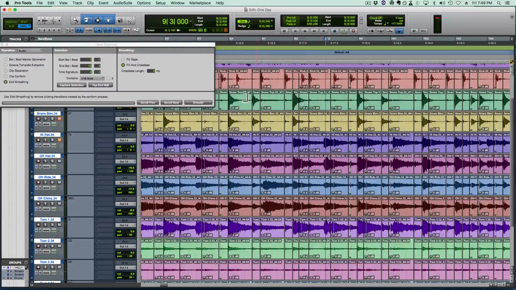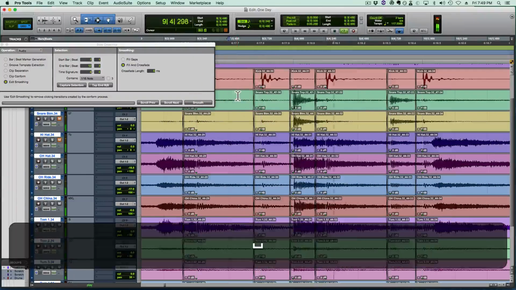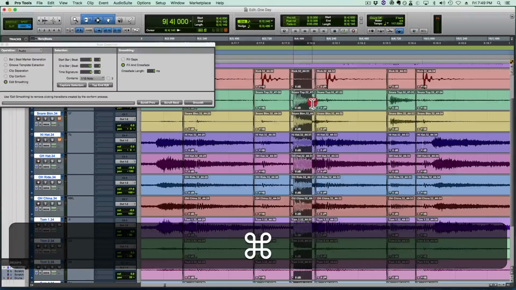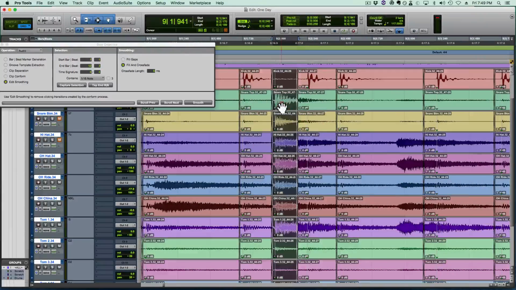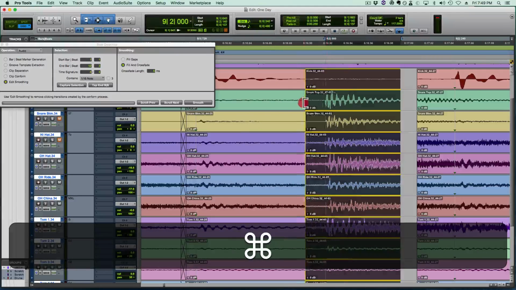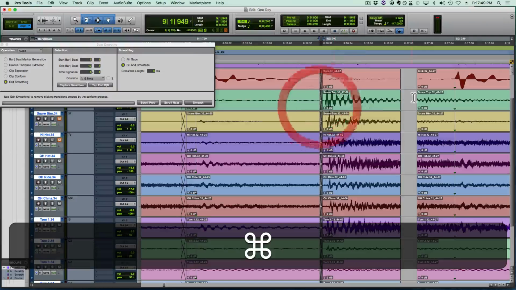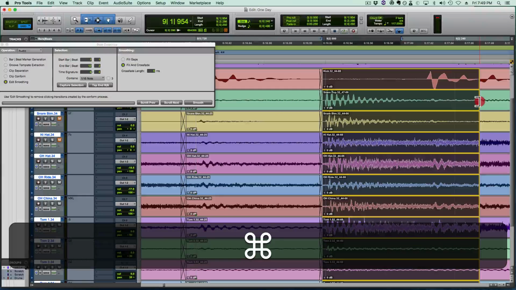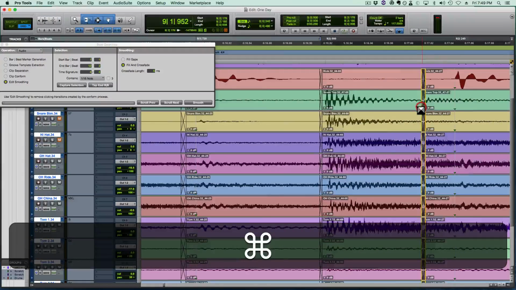I don't like this one. There's a couple more that I'm not liking, but I do like this hit. I like that one, so let's go ahead and copy this one out. Let's replace this one. Delete, paste, drag that out, delete that fade, drag it back over just to make sure where we are. Now you see that kicks a lot sooner, so that's not really going to be usable. So we'll try to drag this out and see what happens if we do it like this.